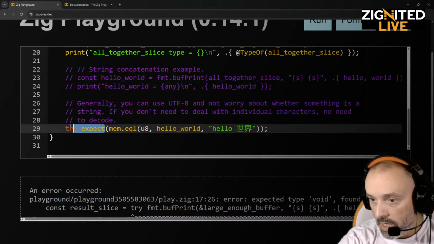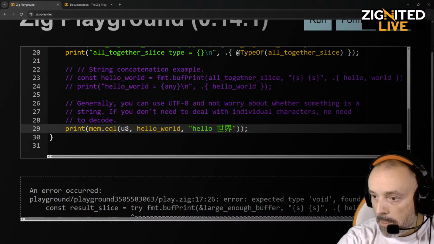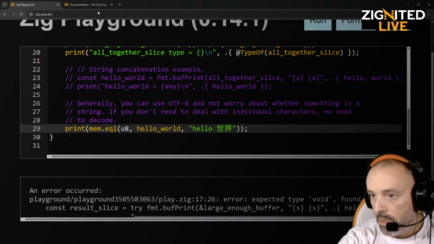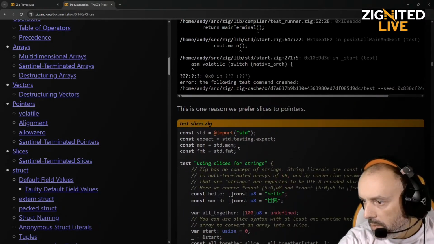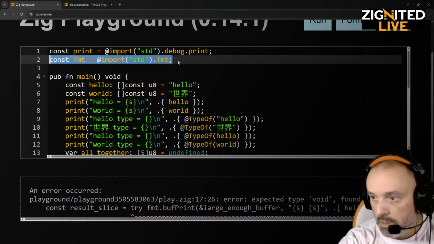And instead of this, I'm going to print mem, so I have to import this mem. Where is it from? I forgot. So mem is from std. Okay, so let's do std mem.